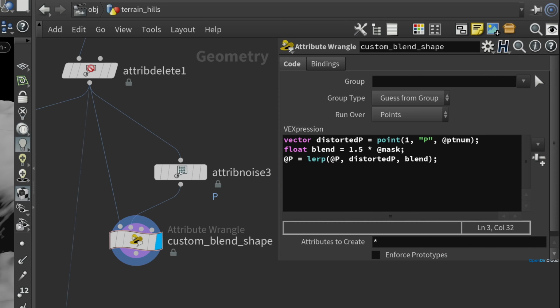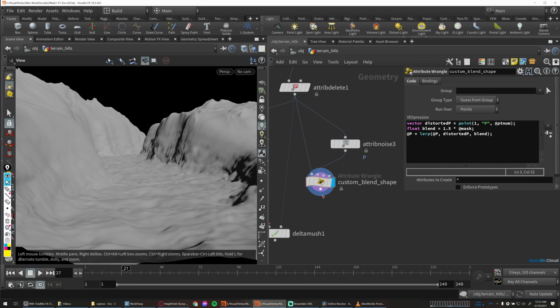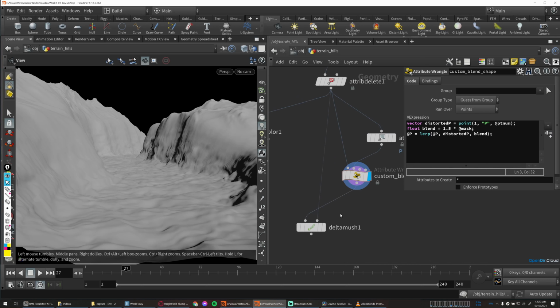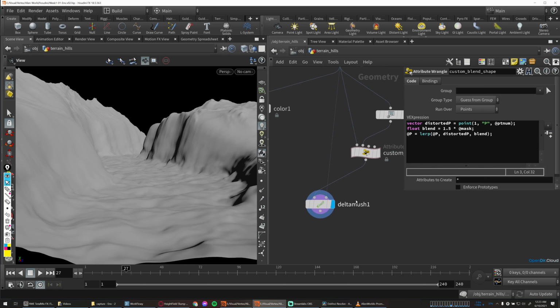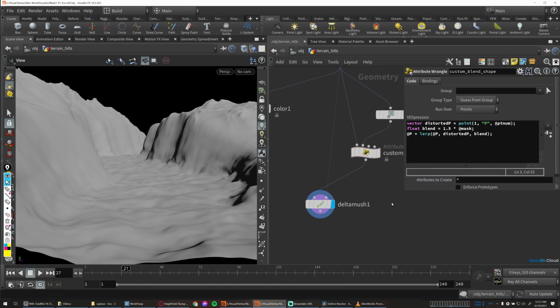They don't exist downstream. So, if we take this custom blend shape, put that into our Delta Mush, which will make it look a little bit nicer, like so, you don't see distorted P, and you don't see blend showing up as attributes.